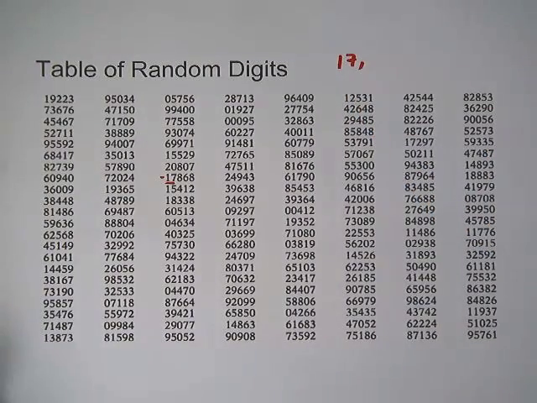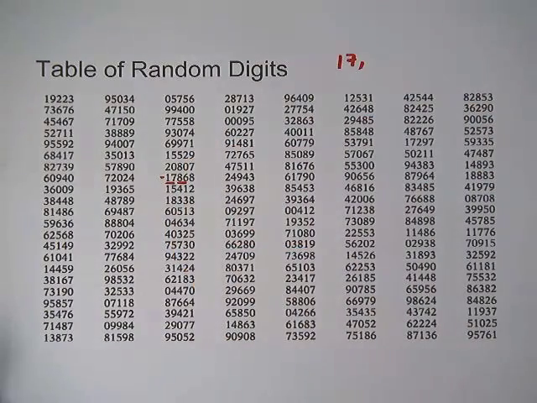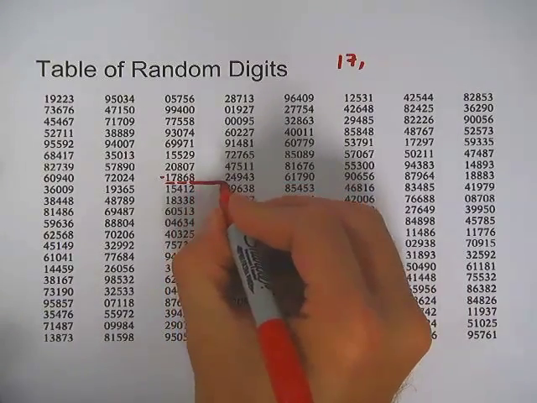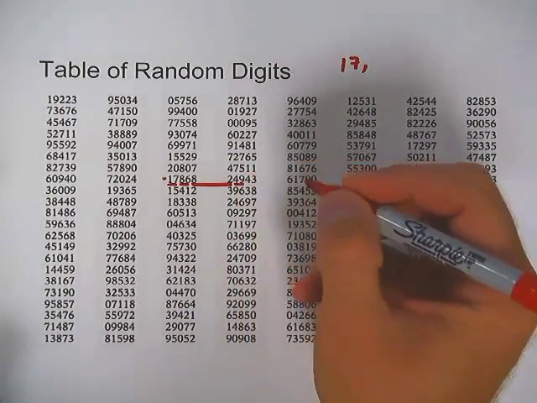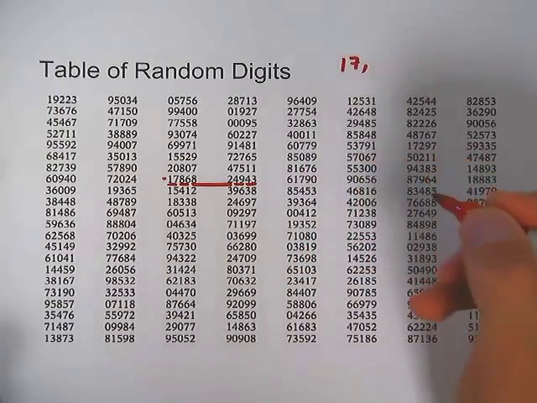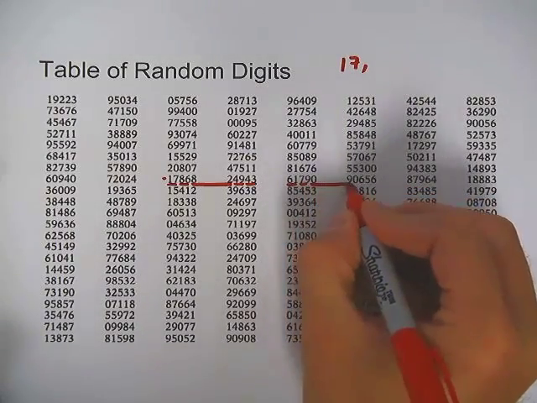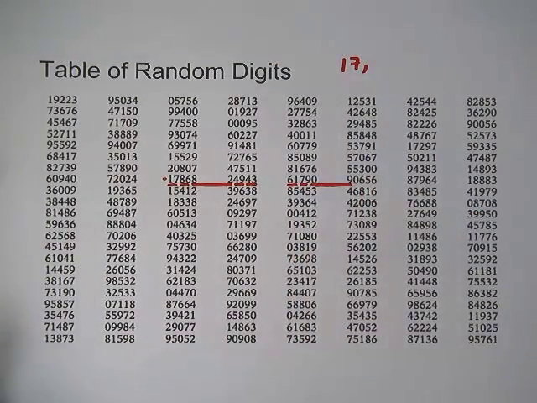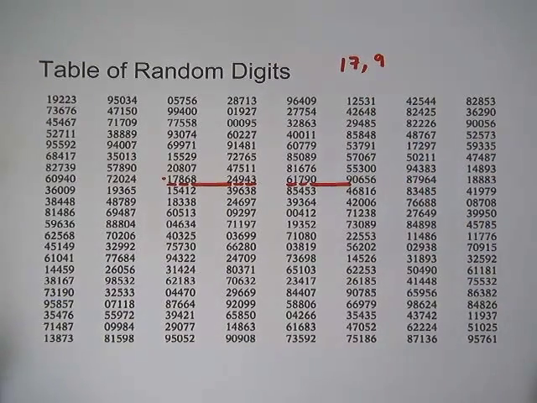Remember, I'm trying to pick two restaurants here. So now I slide across two digits and pick the next two-digit number. That would be 86. 86 isn't relevant here, so I'm going to throw that out. My next one would be 82, not relevant, so I'll throw that one out. Next would be 49, not relevant. 43, not relevant. 61, not relevant. 79, not relevant. Now our next one is 09. That one is relevant. That is a number between 1 and 24, so that will be the second number in my sample.